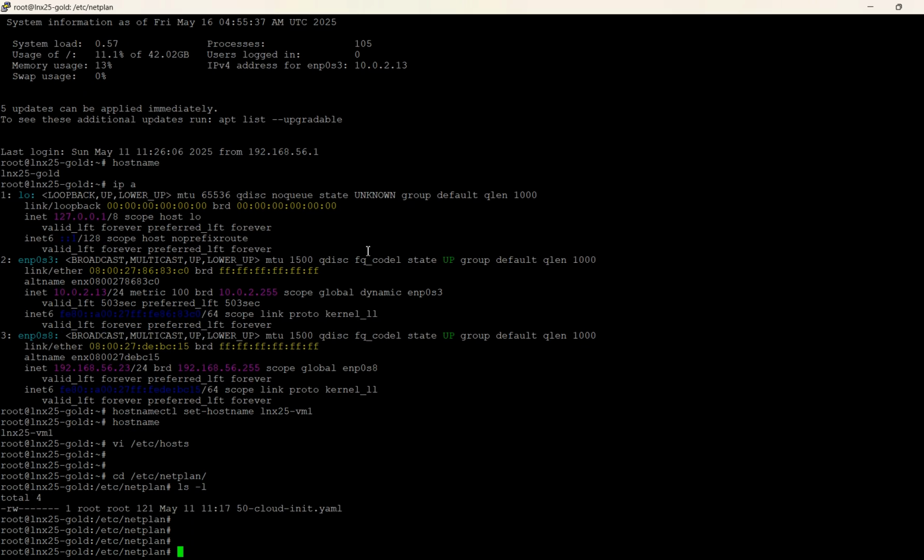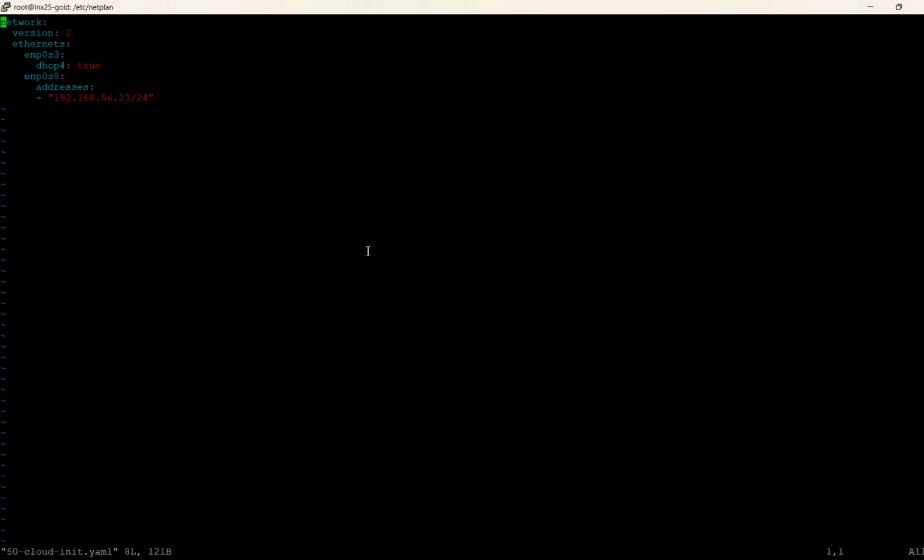You can see one pre-configured file is already there, the cloud-init file, with some number like 50. You can add another configuration YAML file, then apply those changes, but in this case we can keep the previous one. Let me edit this file in the vi editor.